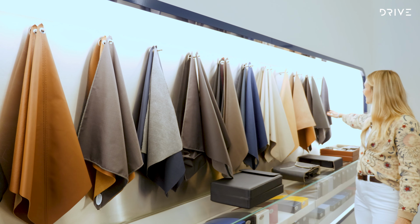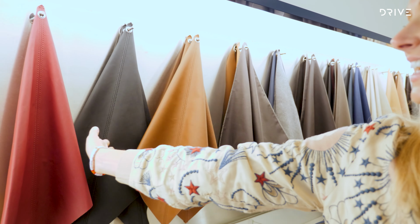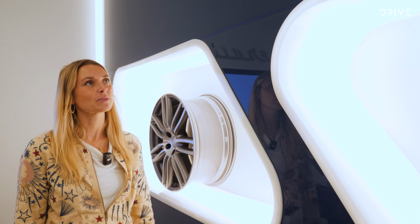But certainly one off. In terms of the newer models, so Grecale, MC20 and coming up Gran Turismo, the personalisation that has been offered has been far greater than we've ever offered before. So with Grecale, people are opting for sort of more interior customisation. Some of them are doing colours like a yellow or something bright like a red, and then contrasting that with the calipers. MC20 though, you can go a little bit more extreme. So people are personalising those cars with certain graphics, or they're colouring the badges on the vehicle and that sort of thing. So it really just depends on their imagination. So there isn't too many that are absolutely common across the range because it depends on the buyer.